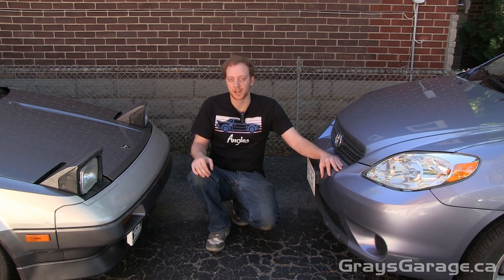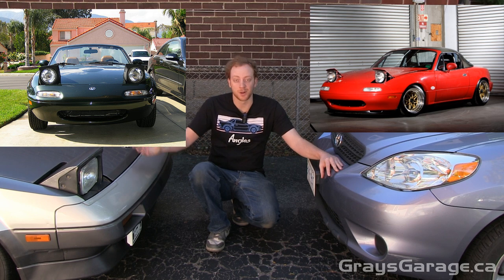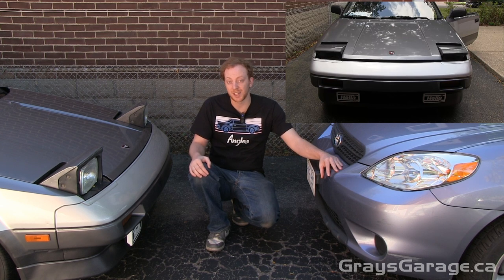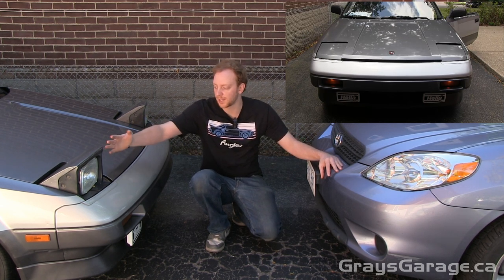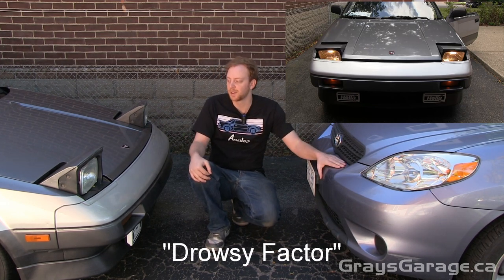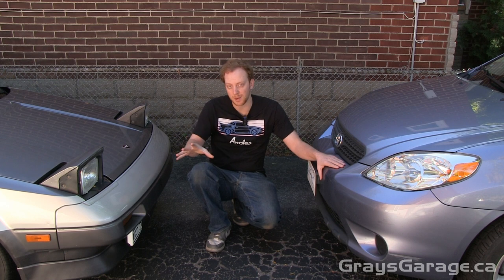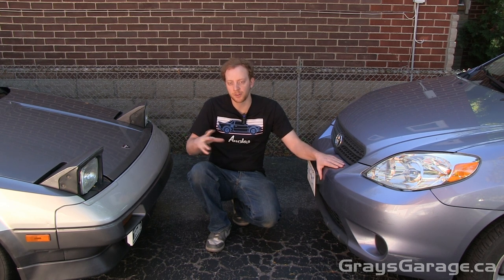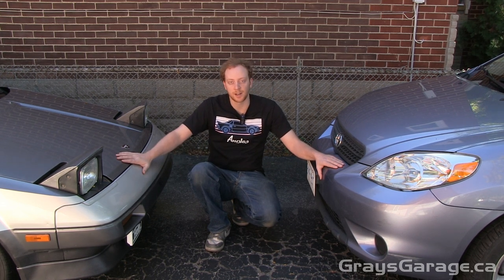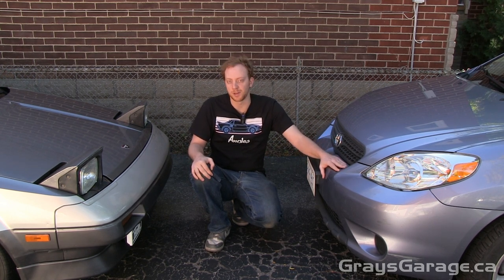Anyone looking at an older Miata with their headlights up can't say that car doesn't look cheerful and happy. Obviously when it's fully closed it's asleep, and some people, myself included, have done a modification called the lazy eye modification where you can close the headlights to different levels giving the car a drowsy factor. We're going to discuss some of the reasons why these headlights have disappeared, approaching this from an aerodynamic perspective, and hopefully you can judge whether you'd still like pop-up headlights or want to move to a more integrated design.